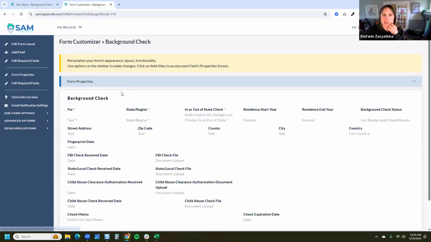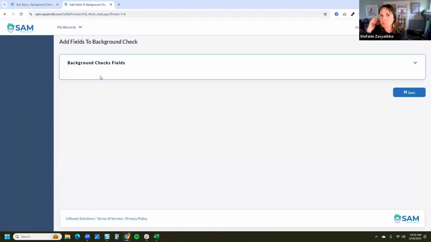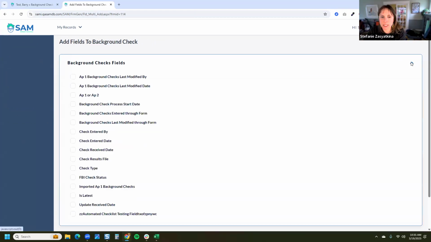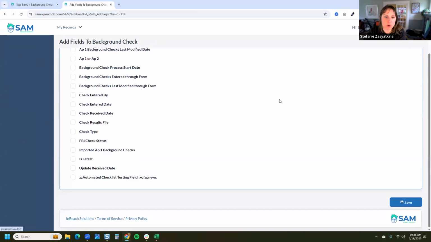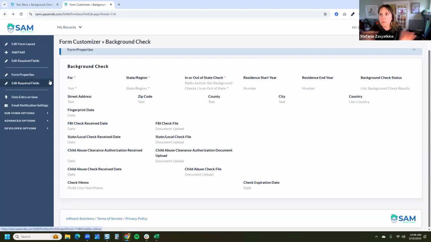And I'm going to the original form because that happened to be a copy. And we are going to add a field. Now, one of the things I don't actually know if this exists. So in this current version of SAM, we have limited your ability to just build a new field right from a form. And we did that purposely, even though it feels cumbersome, because there's so much duplication that we find in client sites, we want you to be very specific.